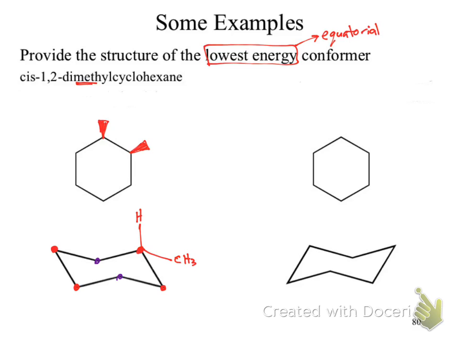Okay, now what do I got to do? Neighboring carbon, you need to put an axial down and equatorial. I need to put on another methyl group at the next position. That next position could be tricky, so we do have to be a little bit careful about this, and this starts to reference into chapter 5. This CH3 that I just put on was which of those two CH3s up top? The first one. The first one. Clearly.